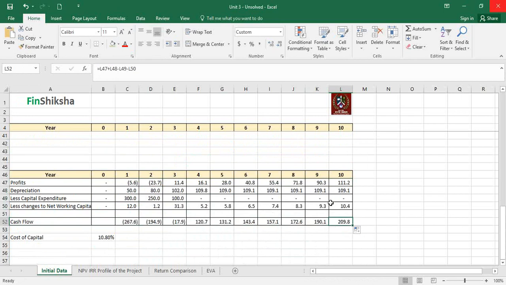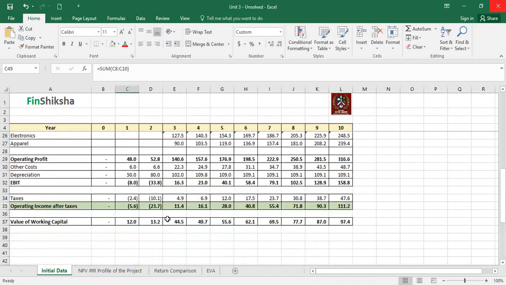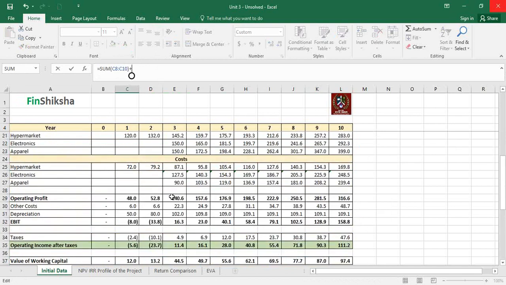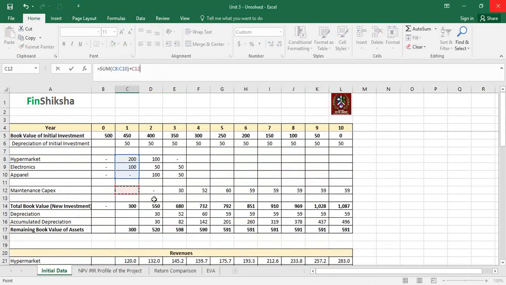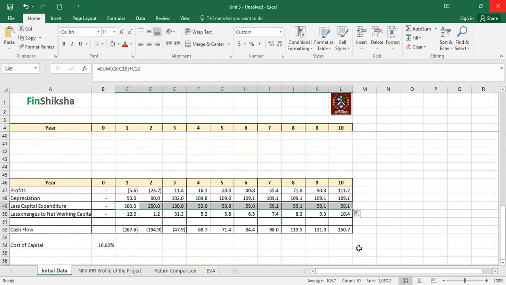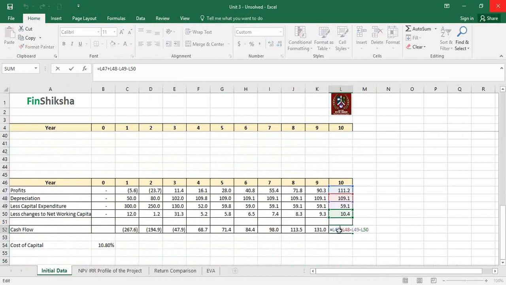So we've calculated the cash flows, and capex is only this capex at this point of time. We also have to add the maintenance capex to this that we have missed out. So we have to add the sum of this plus the maintenance capex that we are doing. That's here, right? So we do this and we extend this in the future, and that gives us the exact values of our cash flows that come in, correct? So that effectively gives us our cash flows for all these years.